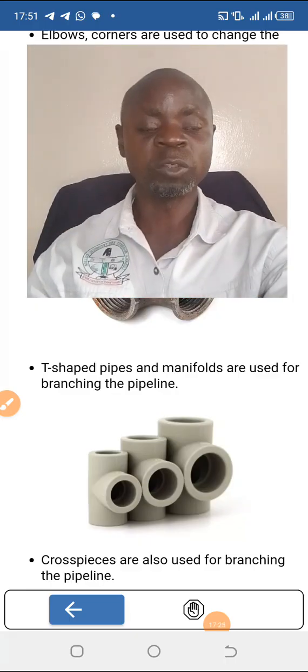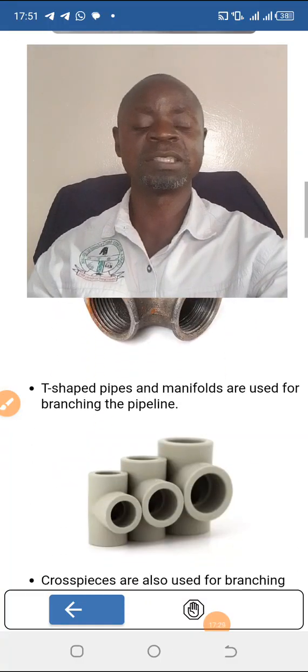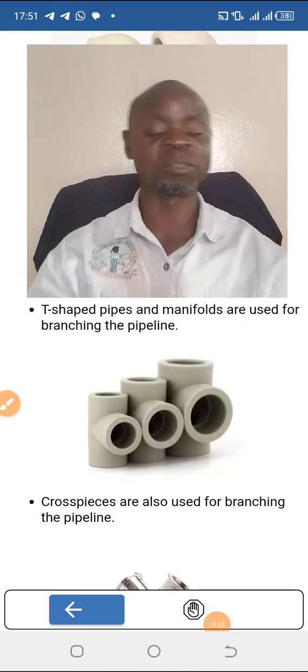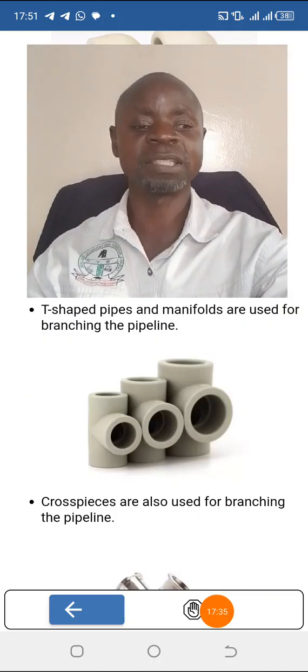I've shown you elbows in GI and elbows in CPVC. Now these are tees in CPVC. As you can see, they are in different sizes.